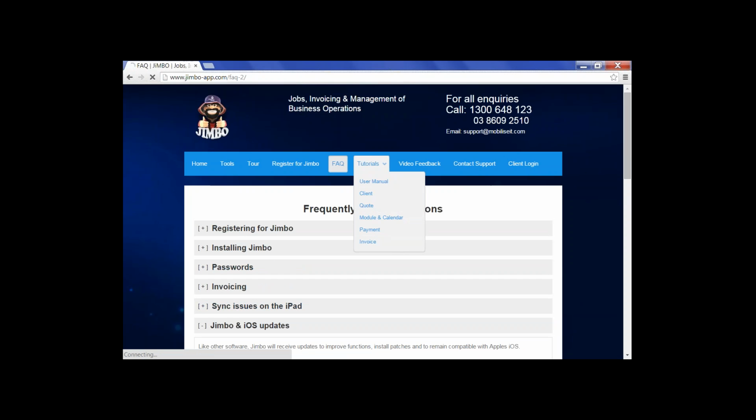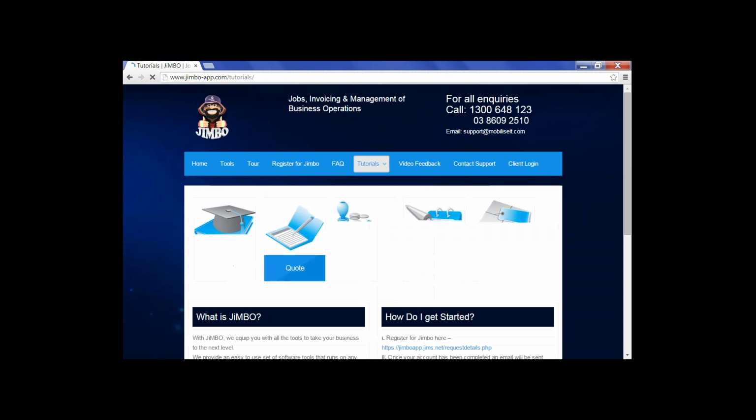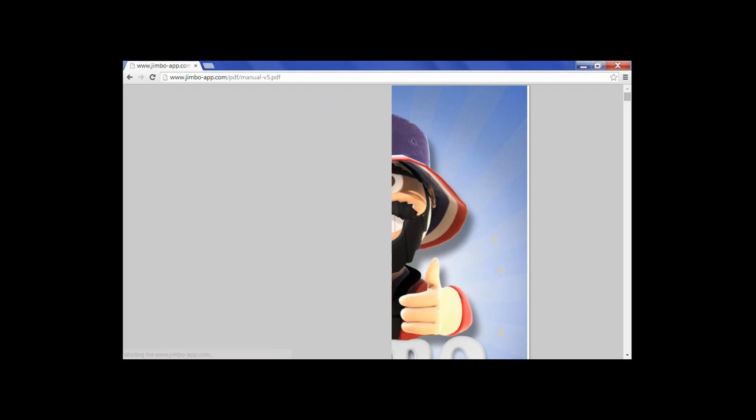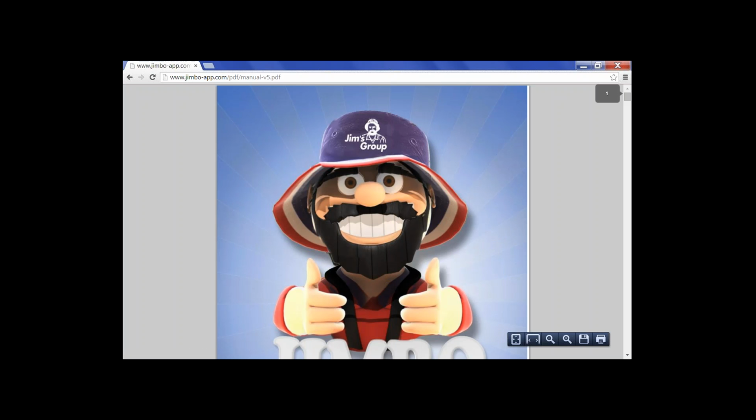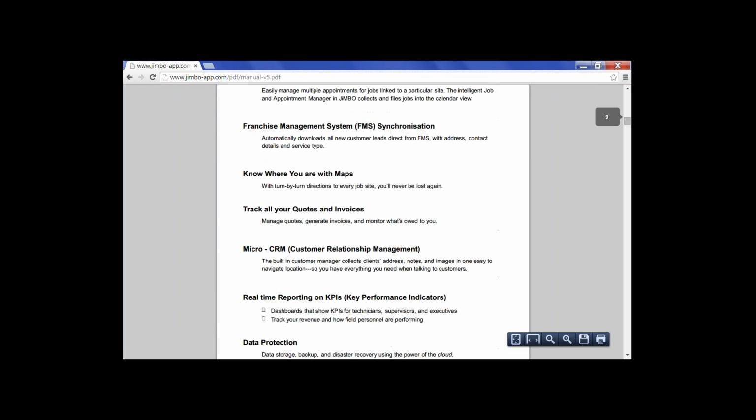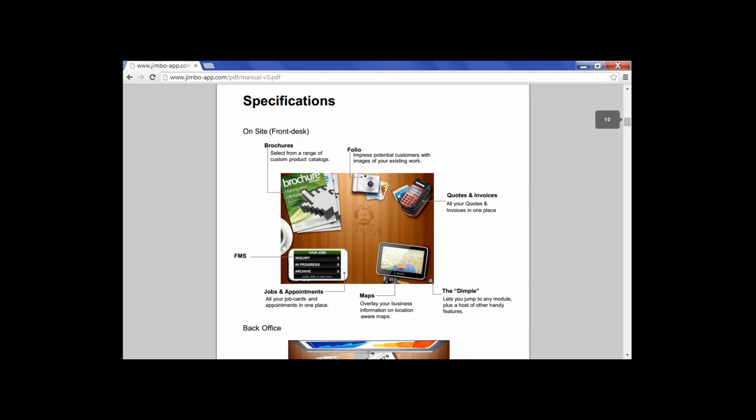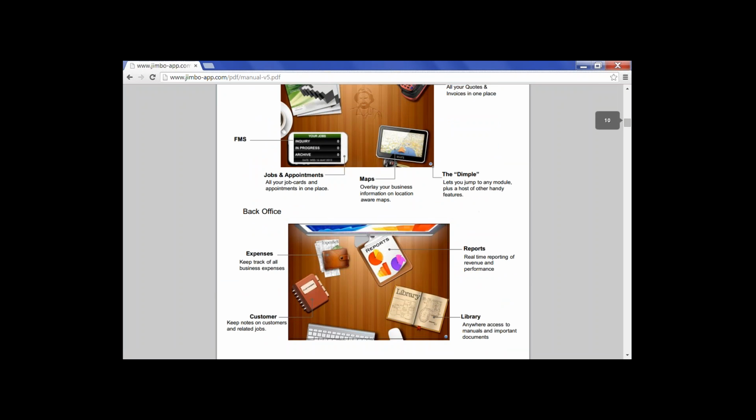There's also our tutorials page, and you'll see here that we also have access to the user manual. I do want to point out the user manuals are fantastic. I think they're very well done, and if I go to page 10, you'll see there's a heap of screenshots and then all the stuff around them to explain what's taking place. I often reference the manual. Someone will ask me something and I'll go back to the manual, and I find it very well written and very simple to work my way through.